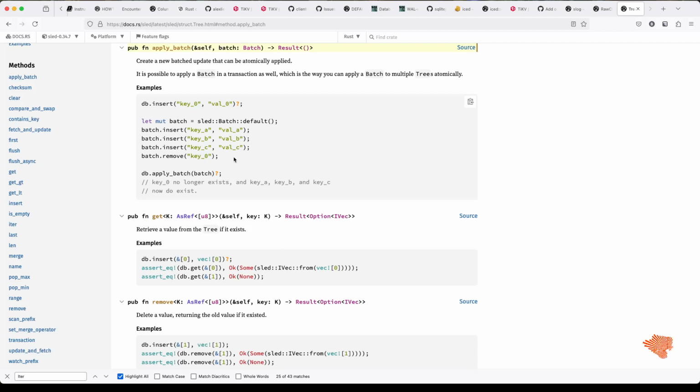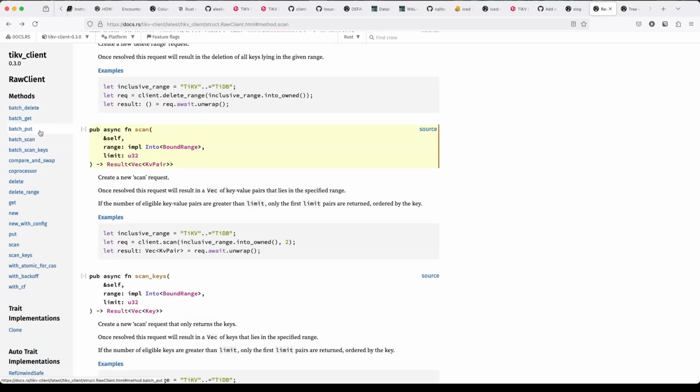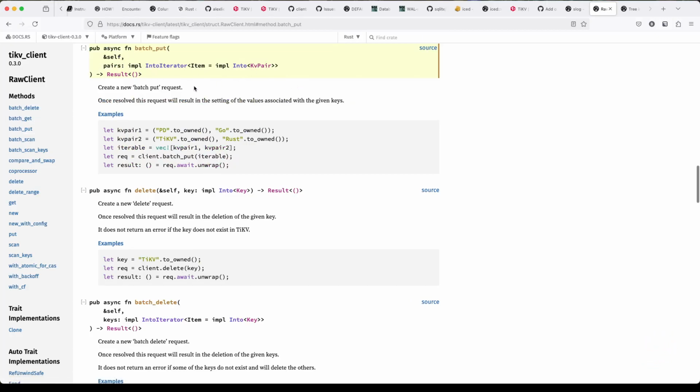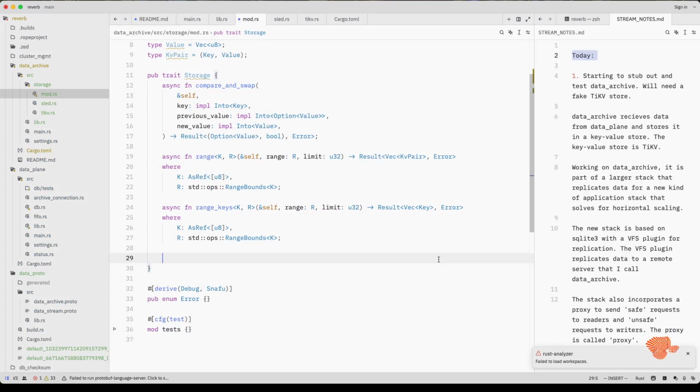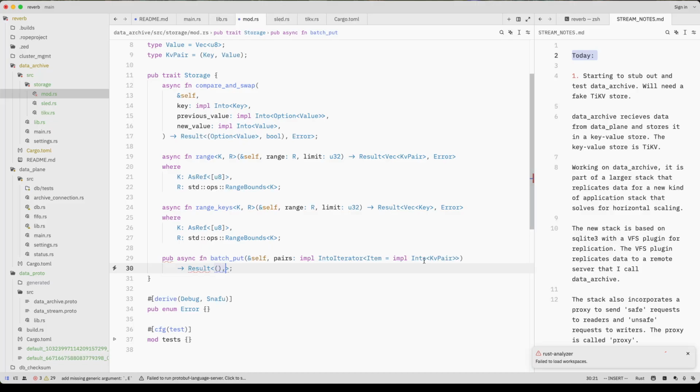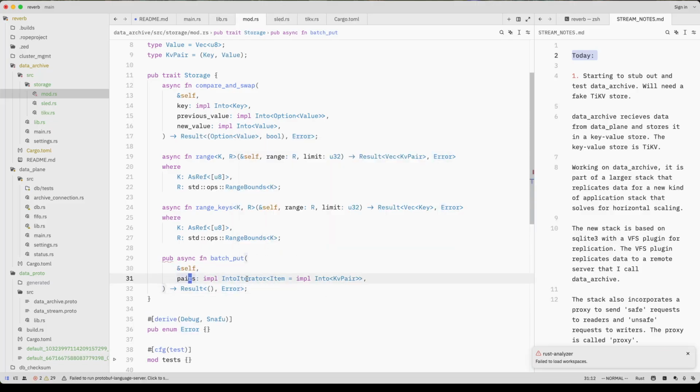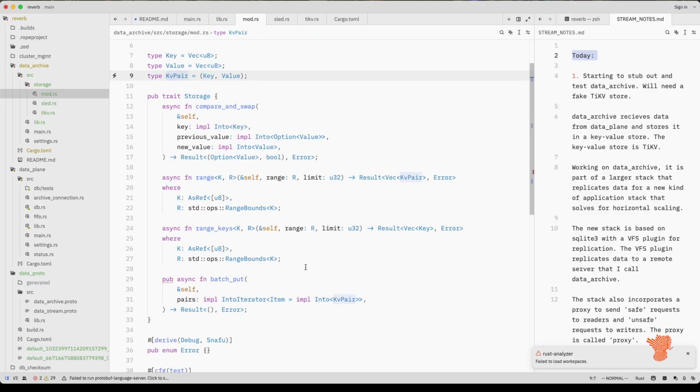Really, we don't have to. This is going to be for test code, so it's not like it really must have a batch for this test code. So we could just fake this by iterating over some other piece. But we'll probably have this batch put. Start here. Do KV pair, great.